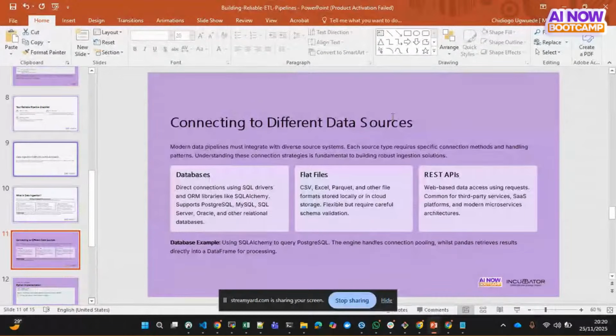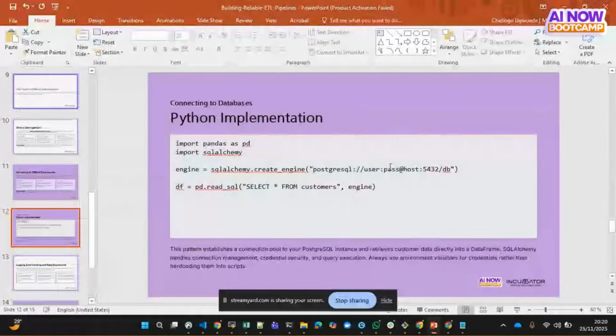Okay. Now the next thing we have to look at is how to connect using SQLAlchemy. And I did show you already in Jupyter Notebook the flow. It connects the dialect plus the driver name with the username, the password, the host, the port, and the database name you're working with.